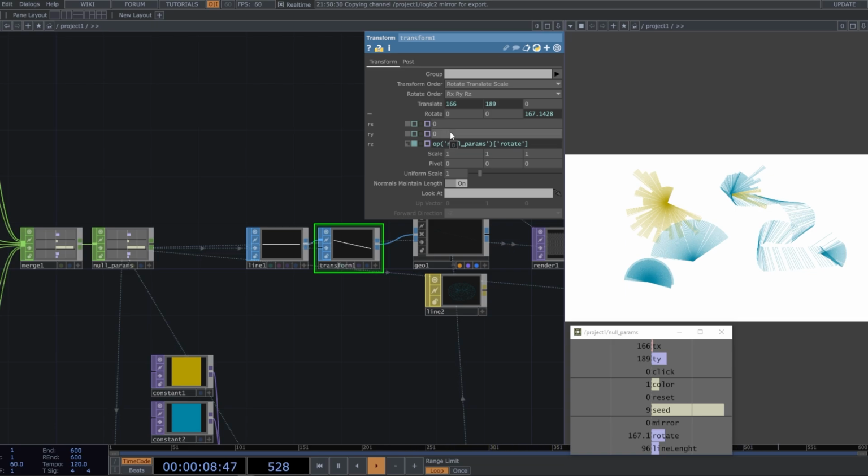We need to use the value of the mirror that is here on the params and multiply it by that 180. So I'm gonna drag this to this rotate, and for the x-axis we need to multiply by -180, and this will be multiplied by 180. Okay, so now if we make the mirror, you can see that we have the line mirroring.